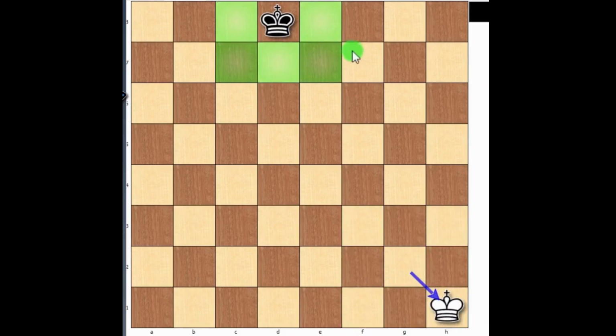Now it's black's king's turn to play, and since the king is on the edge, notice that his movement is now restricted. He only has 5 squares to move to. King to d7, once again increasing his options for the next move with 8 available squares. And here, the white king has positioned himself in the corner of the board and he has only 3 available squares. Consequently, as the king moves further away from the central squares, toward the outer sides or the very corners of the board, he experiences a loss in his overall mobility and influence.